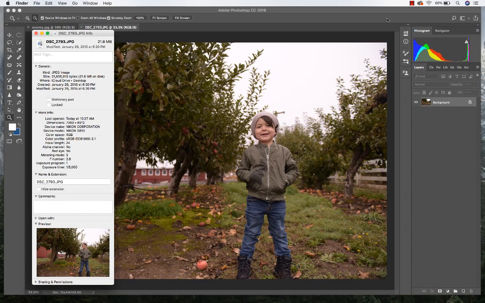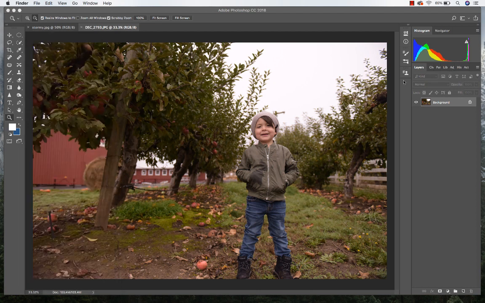I went to the apple orchard yesterday with my son and totally had a blast. I know that a lot of people like to hear settings, so I went ahead and pulled that. I shot with my 24 to 70 millimeter because I wanted to get more of that wide angle. I had the f-stop at 2.8, my exposure was set to 5,000, and my ISO was 400. I typically do shoot at 400 ISO.